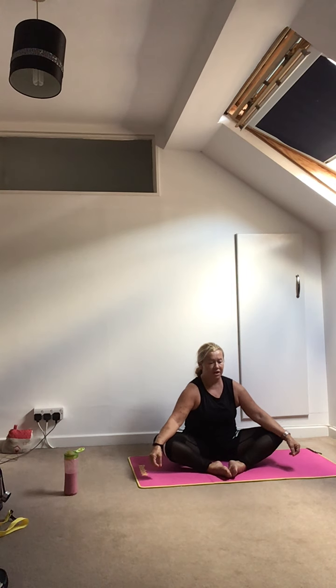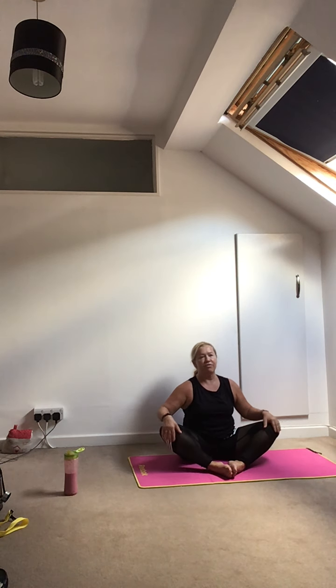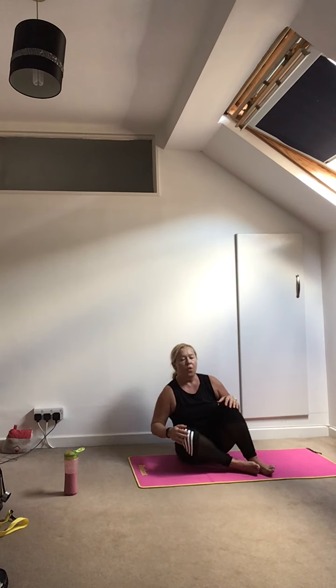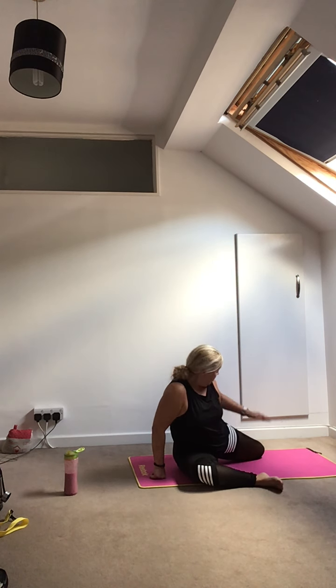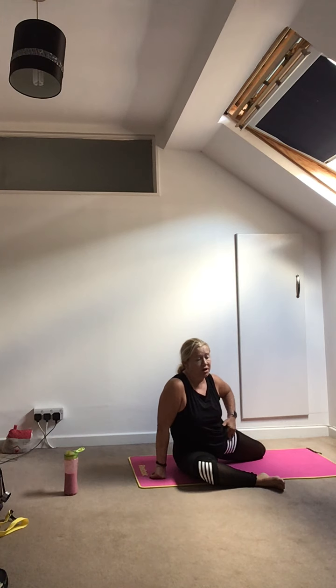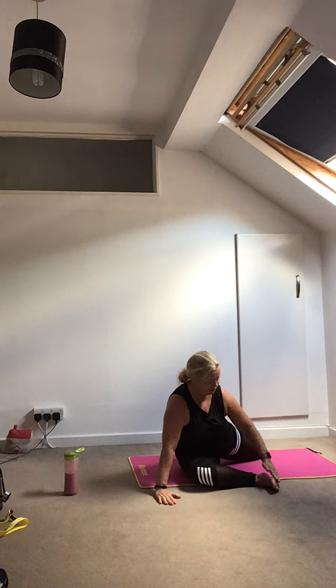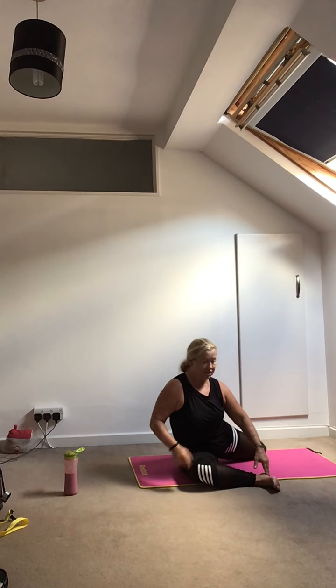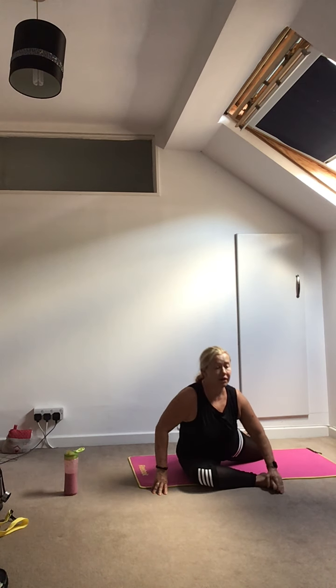And a little bit further if you can. Excellent, and release. Just come into the hurdler stretch. You can take this leg back if you want and open up that hip flexor, but I'm going to stretch the hip flexors separately. So 90 degrees, ankle to knee, knee to hip. Same with the back leg, knee to hip, heel underneath.